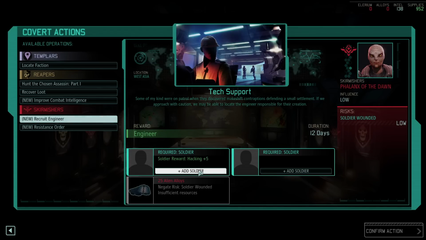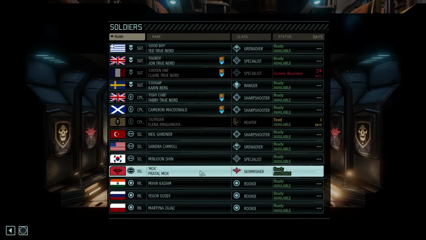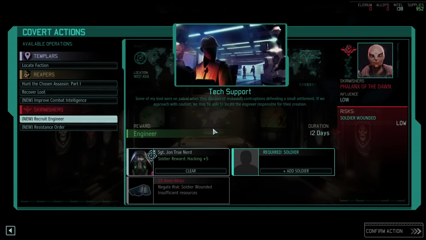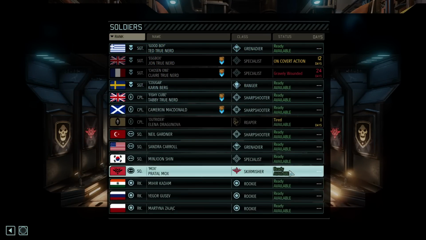And on top of that, given the reward is hacking plus 5, I'm sending John in. Because John is a specialist. He's our hacking chappy already. So you, buddy, go along and assist with that. And we'll also send someone along too, who might end up leveling up from that.